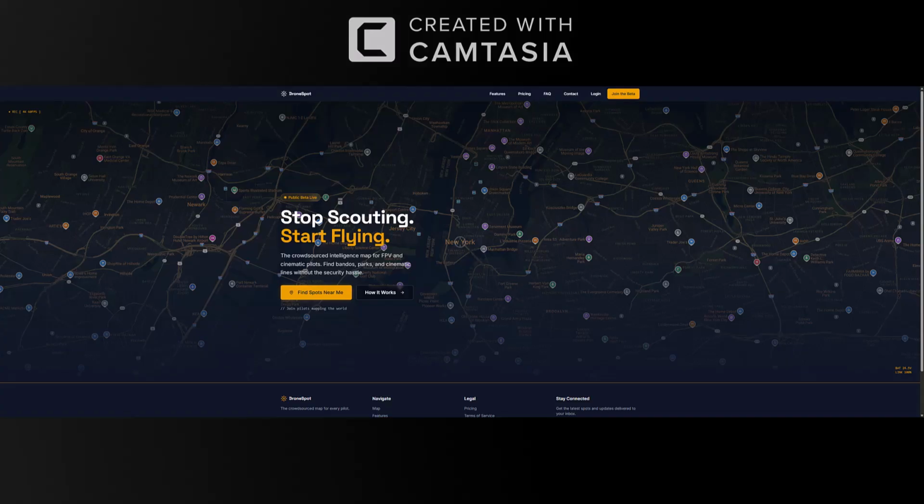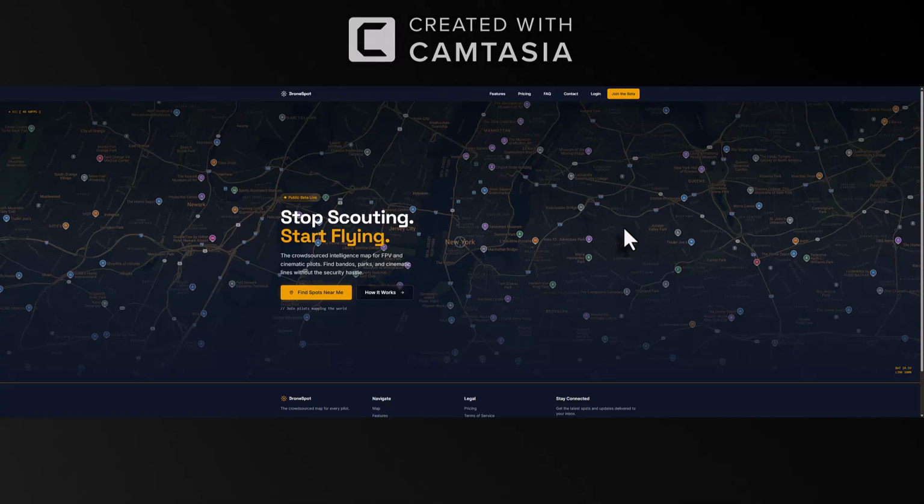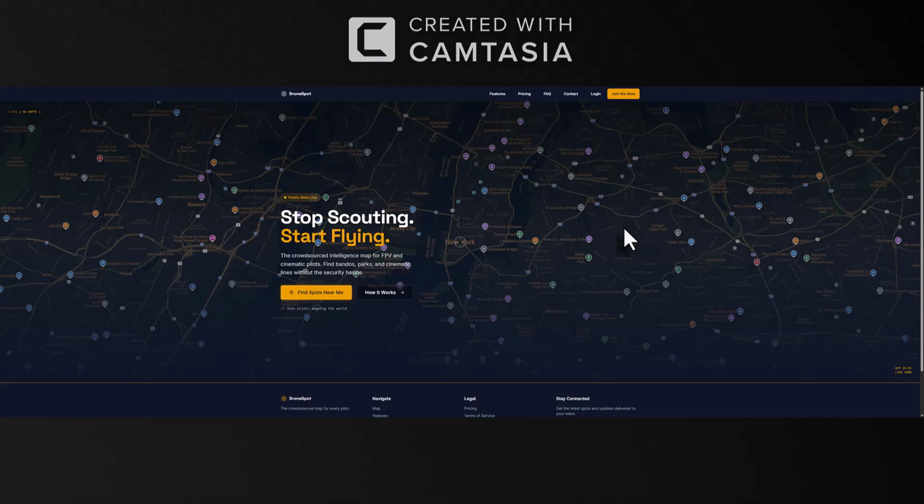This is DroneSpot. It's a web app I've been working on for the past month, trying to bridge the gap between apps for checking if you're allowed to fly, like AirHub and Air Control, Autopilot, those, to make sure that's not restricted airspace, and finding good spots, whether it be for photography or FPV or just to get out and get some cinematic footage, but based on input from the community.